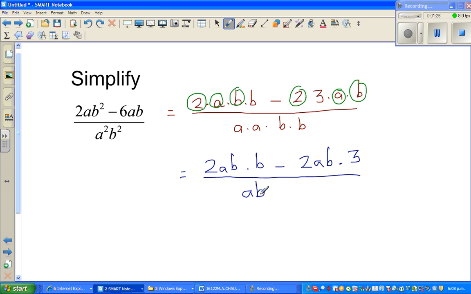Now, dot means times in algebra, so can I factor out this 2ab? If you factor out this 2ab, you got a 2ab sitting here, you got a 2ab sitting here, so you can write b minus 3 inside the bracket.